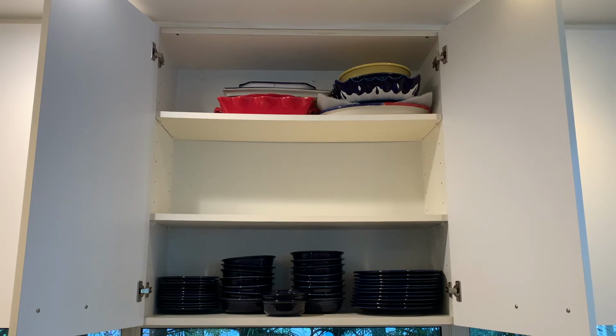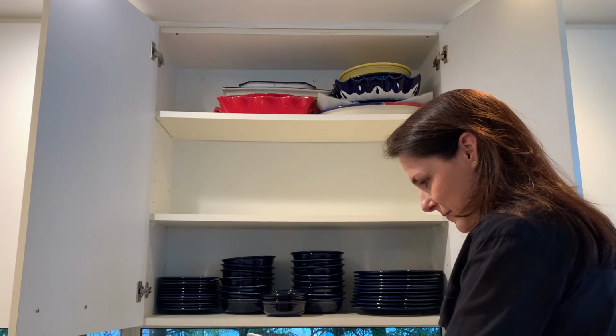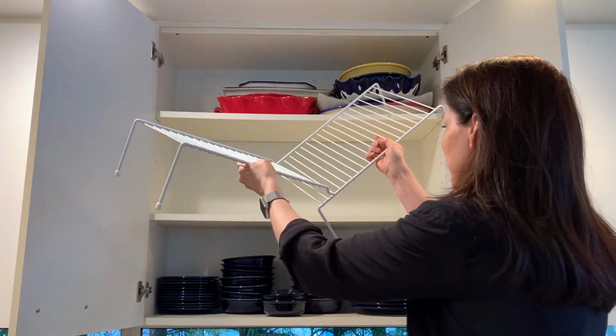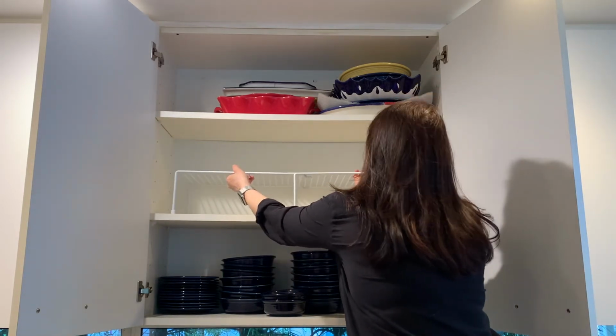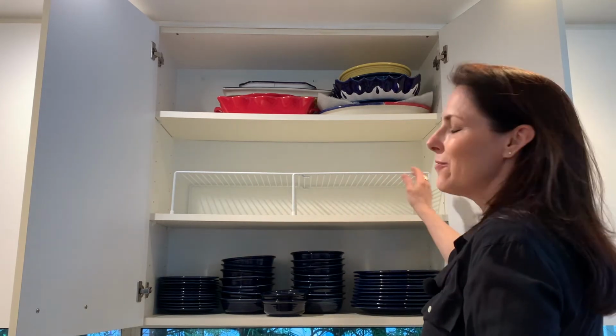So another shelf in there will be the perfect solution. As far as the aesthetic for that shelf, I am going to stick with the white because I've already used them in other parts of my kitchen. So in this cabinet, I'm actually going to be using the extended shelf so that it will extend to hopefully almost the length of this cabinet. So we've got the 2 parts here, and I'm going to insert them together, and hopefully this will work. There. All right, so we have a whole other riser to go with.